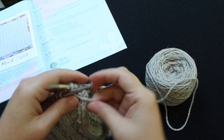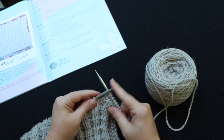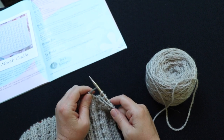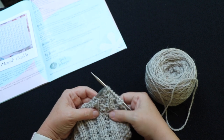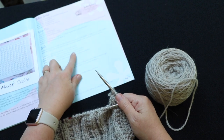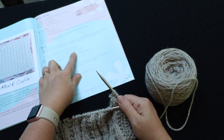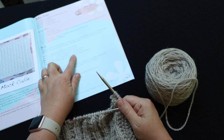So it adds the stitches back. It's also going to create that nice little hole that is sort of decorative to the pattern. So for every single one of those columns, we're adding another stitch back, which is what takes us from 42 back to 52 body stitches again.